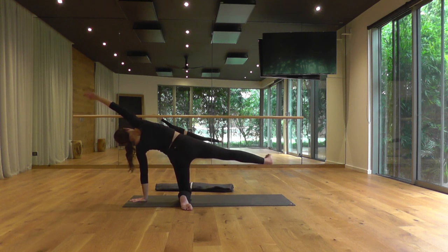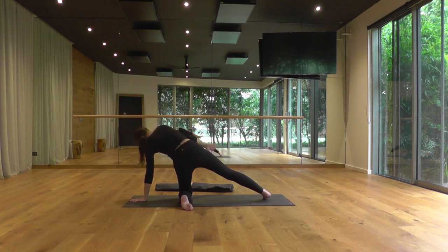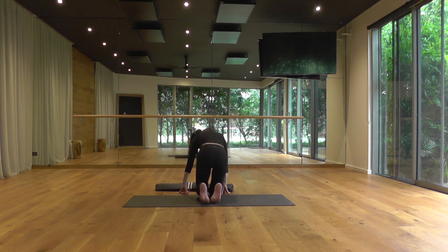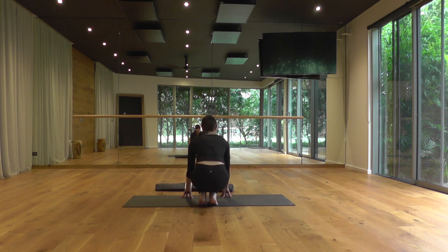And then take your hand to the floor, both hands down now, and kneel there in the middle of your mat. Keep your toes tucked and keep your hands either on the floor here or gently creep back to balance on your toes. And bring your torso and legs into an L shape.